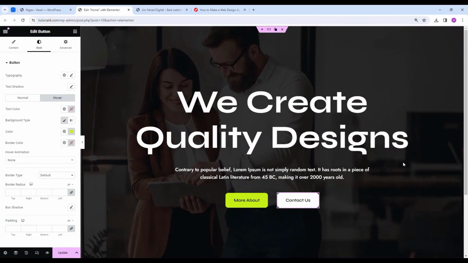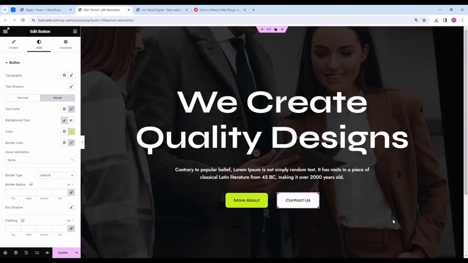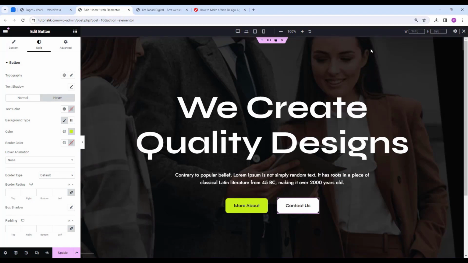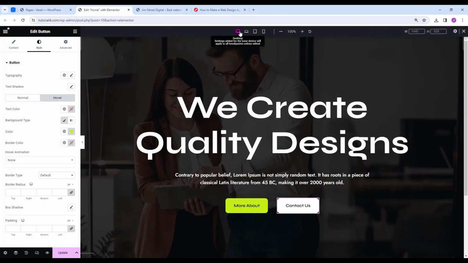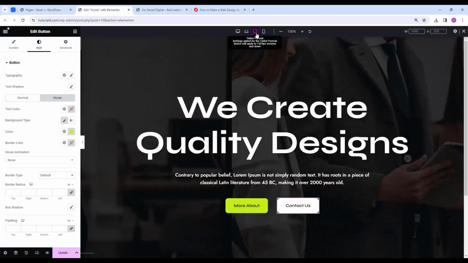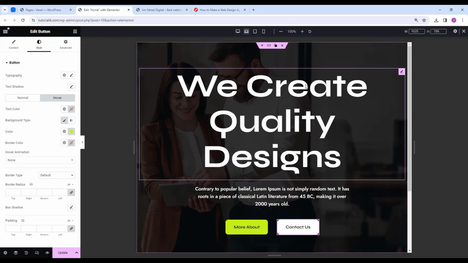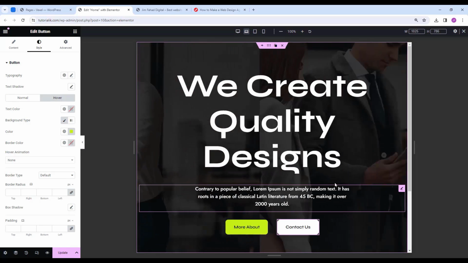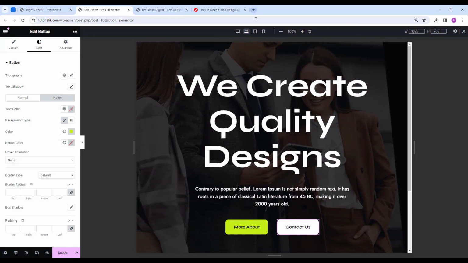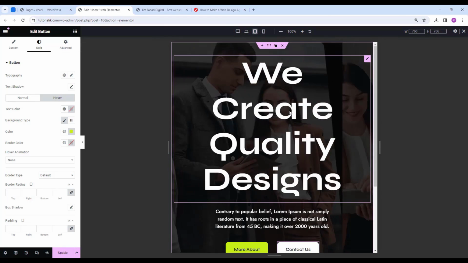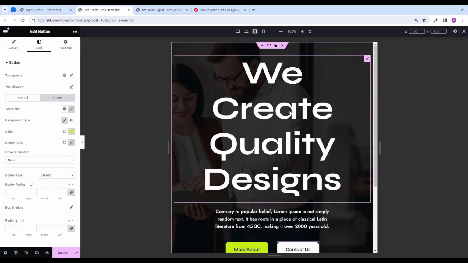Alright, so we have created our banner section. Now it's time to make it fully responsive. So let's turn on the responsive mode. From down here, you will have this bar. So on the top, we have desktop, laptop, tab, and mobile. So now if we click on the laptop, looks like on the laptop version, our banner is good. Then in the tablet mode, looks like we have to edit the text size to make it look good.